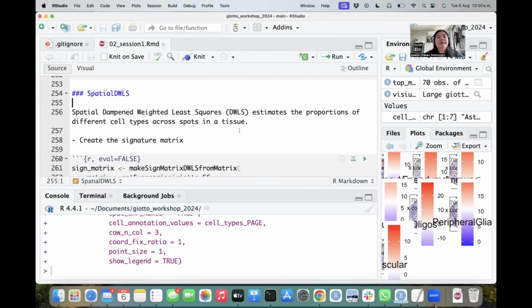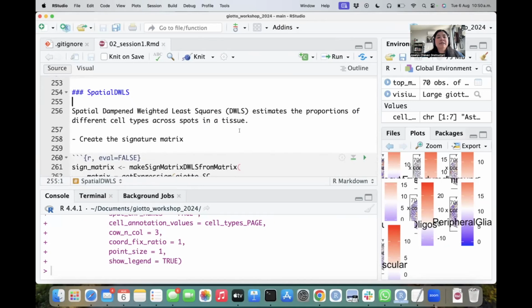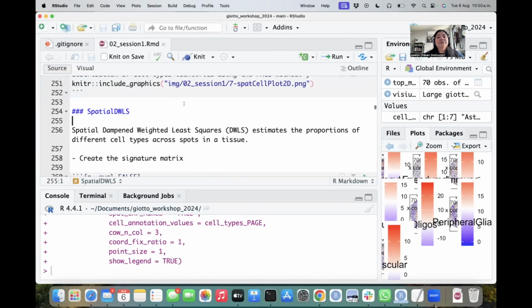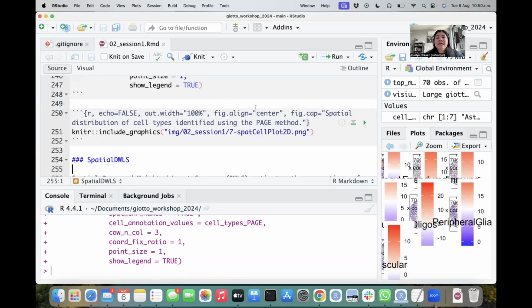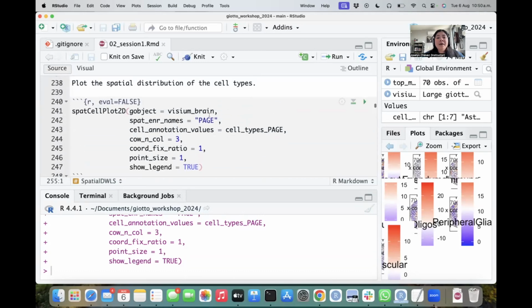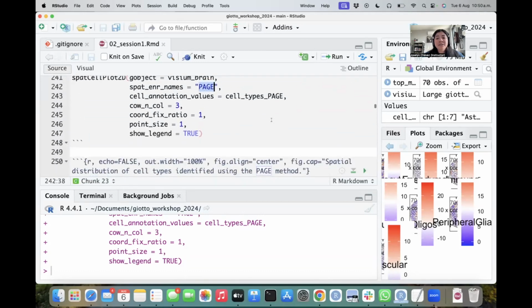Now let's use the spatial DWLS method. Here, the difference is that in the page rank method, we are predicting directly the identities of each spot, and we are basically saying how probable it is that a certain spot corresponds to a particular cell type.